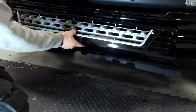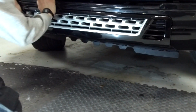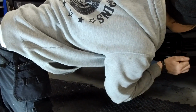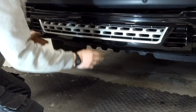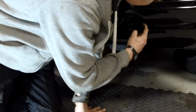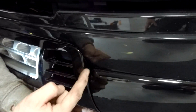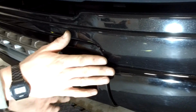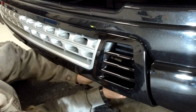Right then, Ian, let's see if this all works. So that's clipping in like you did before. That all looks like it lines up. Yeah, that's all looking alright so far. And there's only that and the clips at the back, is it? This is intentional, this is shaped here. It comes down quite square at the front and then meets this curve. I don't know if you can see that little pocket there. But the plastic is shaped for that. That is intentional. Yeah, no, that all looks good. It looks like a little intercooler grill at the bottom. It does look quite good.